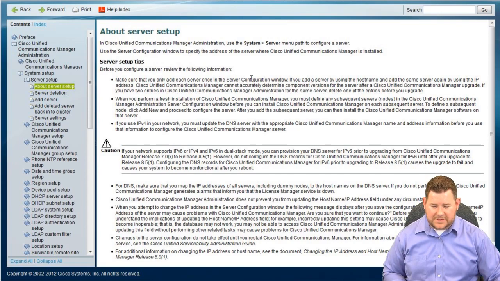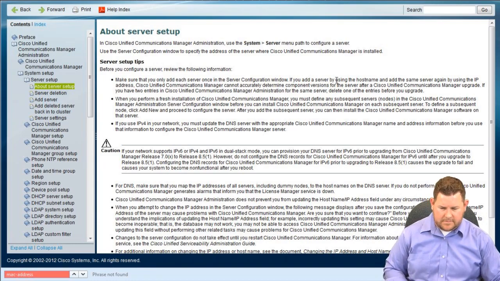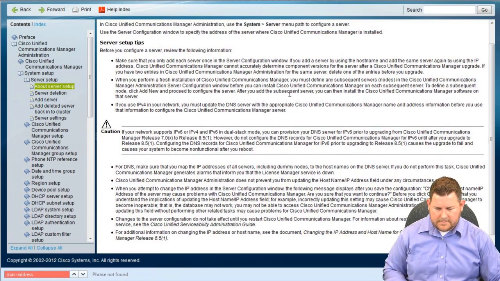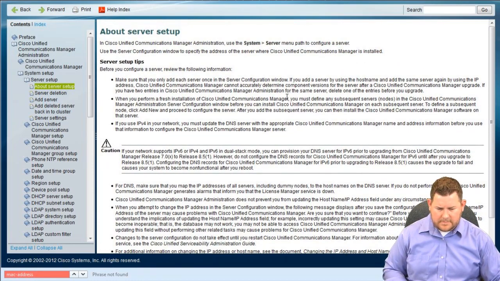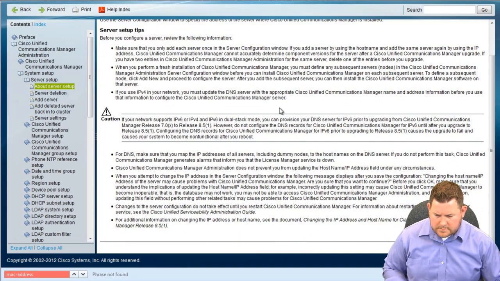So this one, server setup, let's see, we'll just look for MAC address. I don't see it. Anybody see it in there?